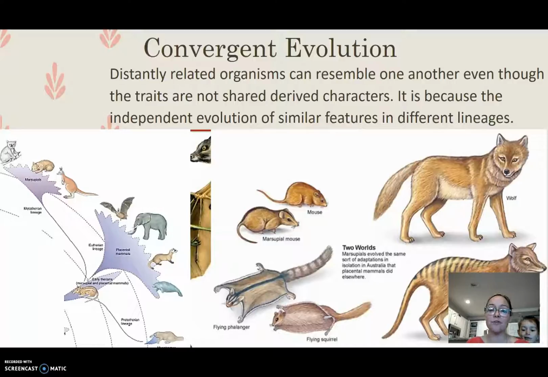Now, when we talk about convergent evolution, this can lead to a problem of misleading information in the fossil record. In the fossil record, scientists may see two fossils of a marsupial mouse and a regular placental mouse and assume that they come from a common ancestor when that's not the case. So when you're building phylogenetic trees or cladograms, molecular evidence is stronger as far as the relationships or evolutionary history.